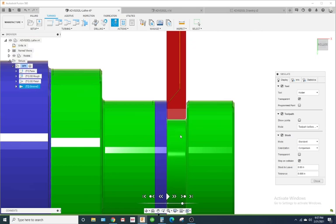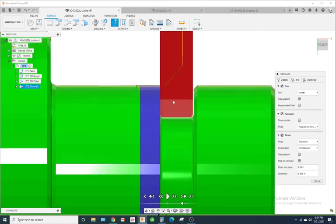Now usually grooving is pretty simple. Like you just click the starting point, ending point, and how deep you're going, and bam, it gives you a toolpath. You know, no matter what, it gives you a toolpath as long as that insert can actually fit in the groove. So it's going off of the width of the groove insert and how much stock material you're saving for a finish on your stock to leave.